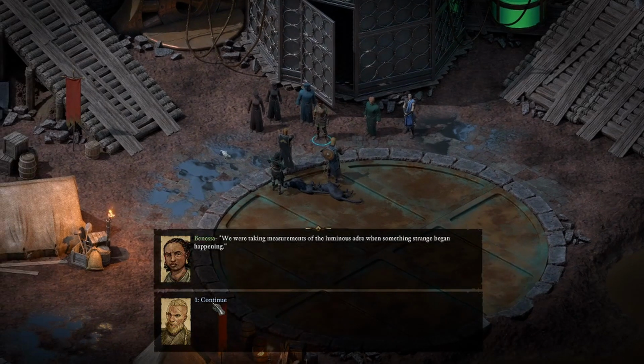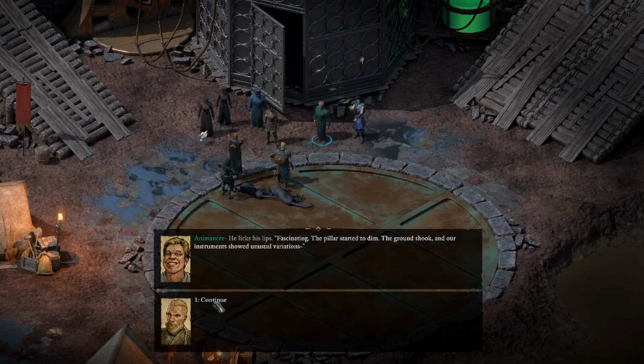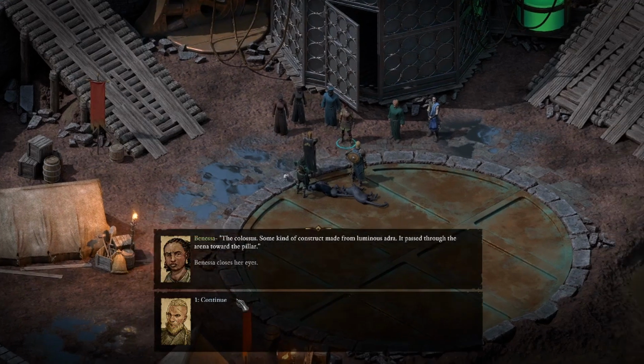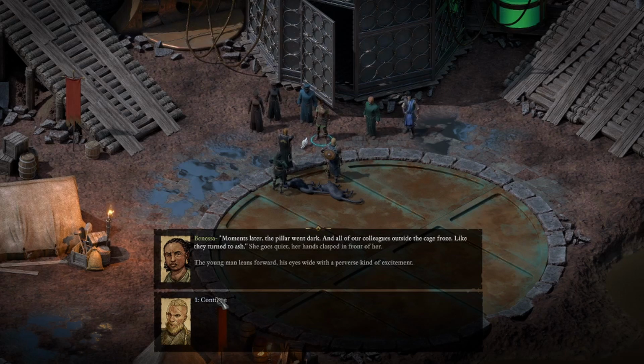We were taking measurements of the luminous Adra when something strange began happening. Fascinating. The pillar started to dim. The ground shook, and our instruments showed unusual variations. That's when those of us with a grain of sense got into the cage. She glares at the excitable young man, but he doesn't seem to notice. What happened then? The Colossus. Some kind of construct made from luminous Adra. It passed through the arena toward the pillar. Vanessa closes her eyes. Moments later, the pillar went dark, and all of our colleagues outside the cage froze. Like they turned to ash.